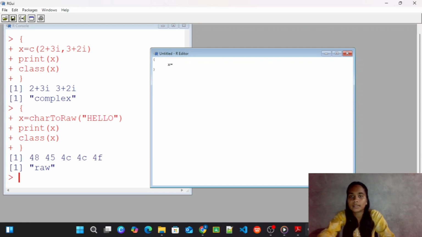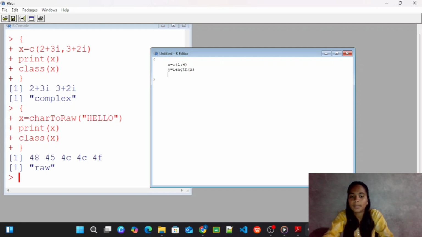Okay, so x is the vector, and here I will generate the numbers using the colon operator. Here I will get 1 to 4, and let's check the length of this. I will create another variable, y equals length of x.